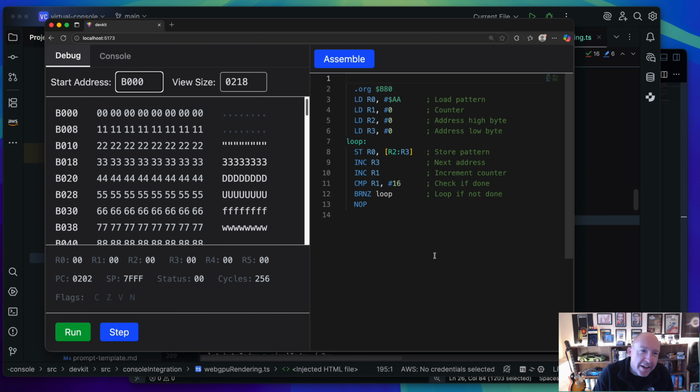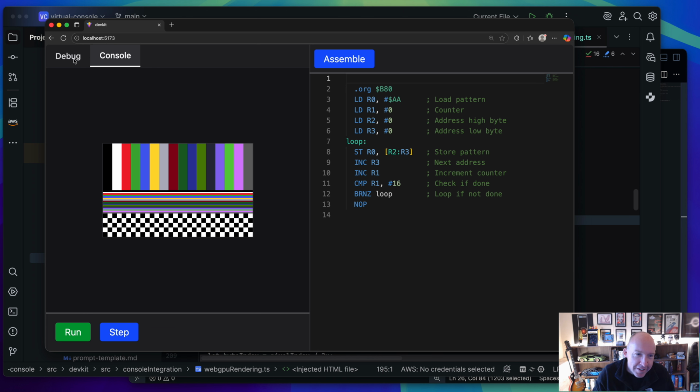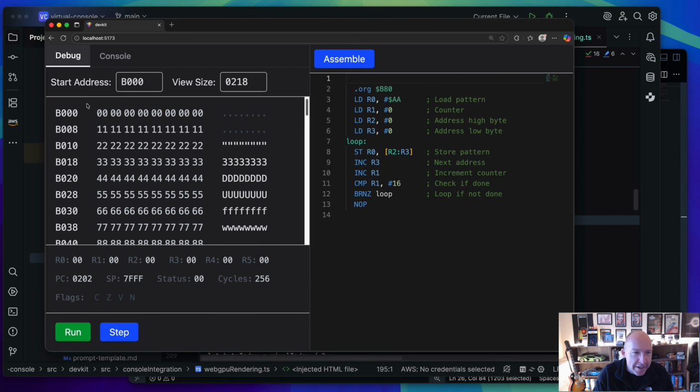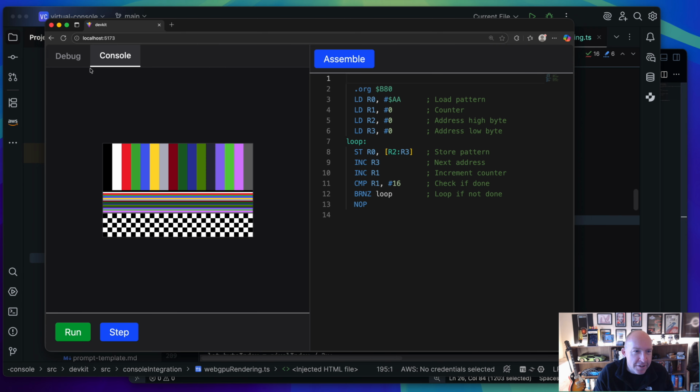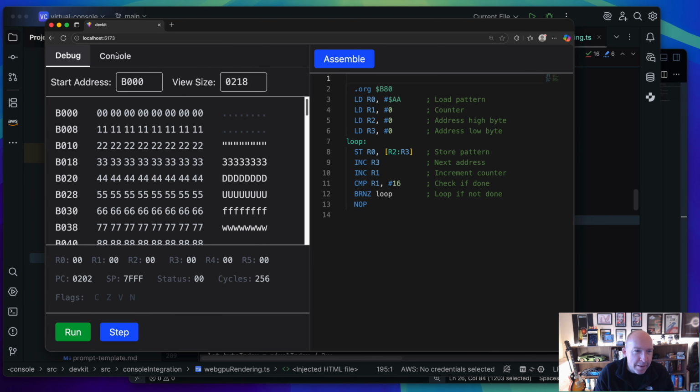How's the checkerboard look again? Console. Okay, we can update our little memory filler, which is our original program, if you recall, to just write some colors. So it looks like we should have here, yeah, black. We've got 8 pixels of black, 8 pixels of white, 8 pixels of red. Okay, so we're reading that from a memory viewer. It's just how the views are getting synced is a little bit confusing, so we need to sort that out. But we can see if it's working by updating our memory viewer to write to screen RAM.